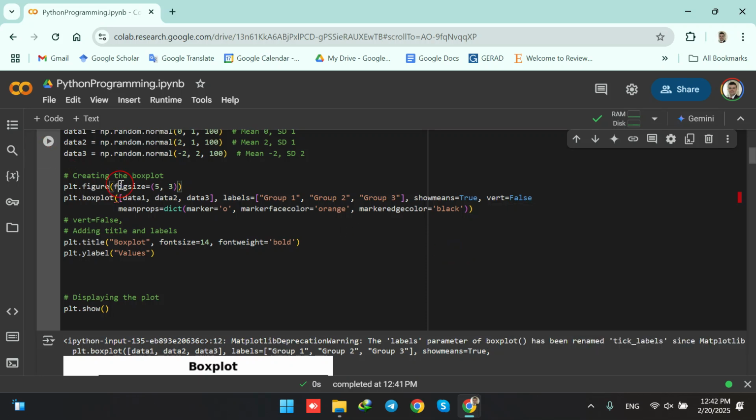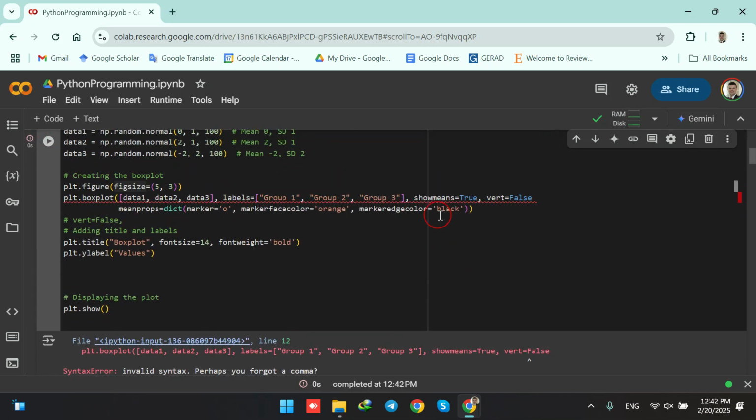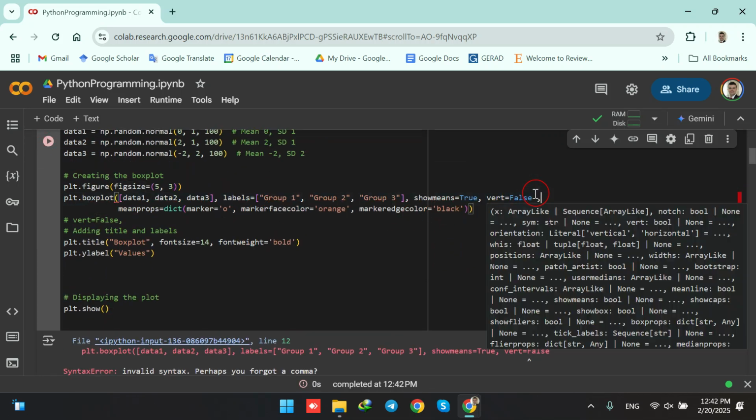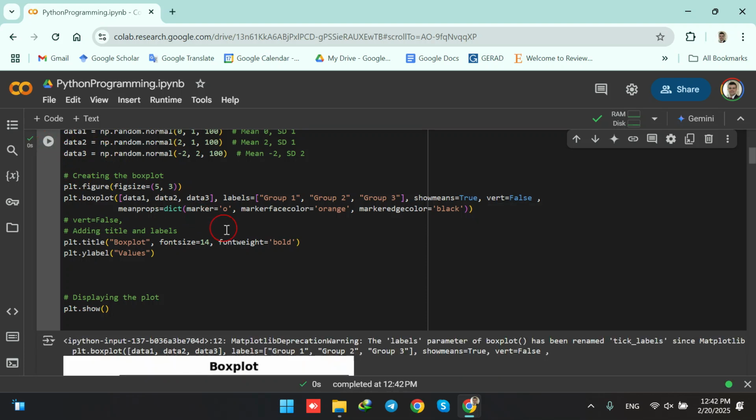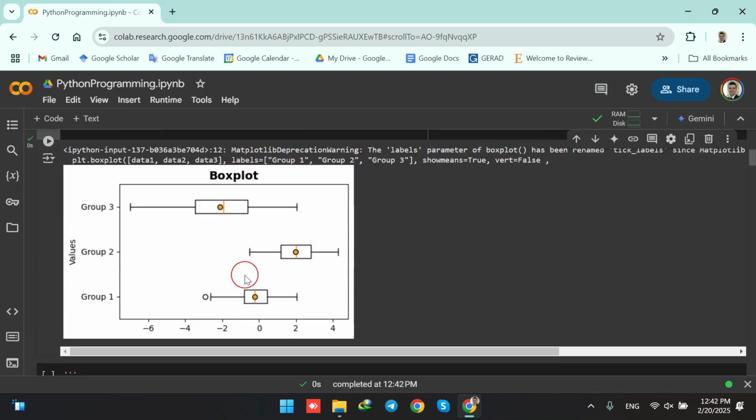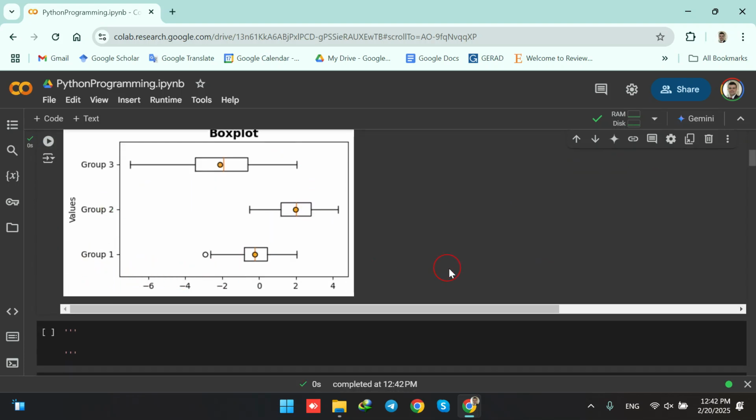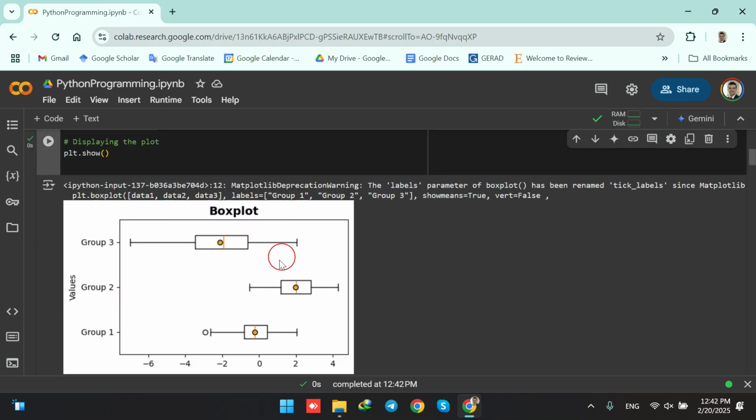Okay. So when I run the code, sorry, I need to have another comma here. Okay. So when I run the code now, we see we are changing the way that we were plotting. We are now plotting our box plot horizontally and not vertically anymore.